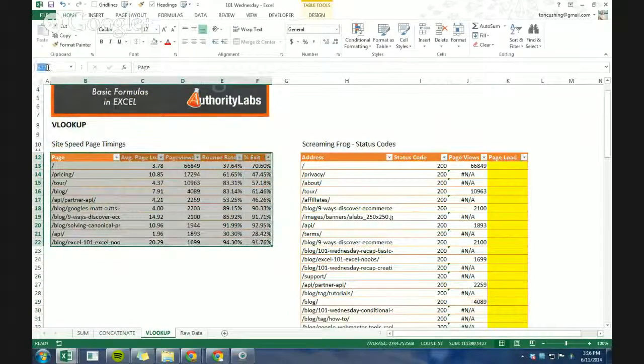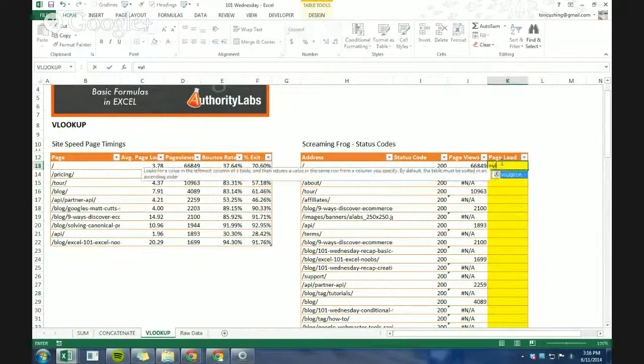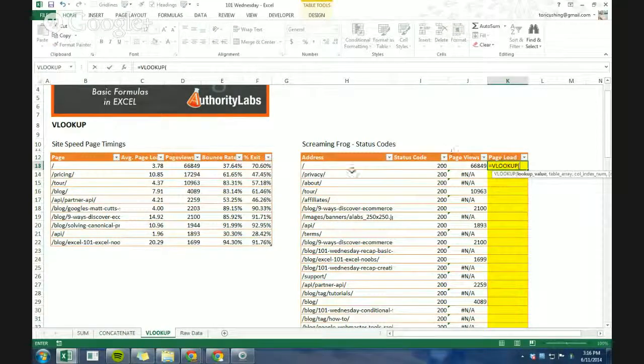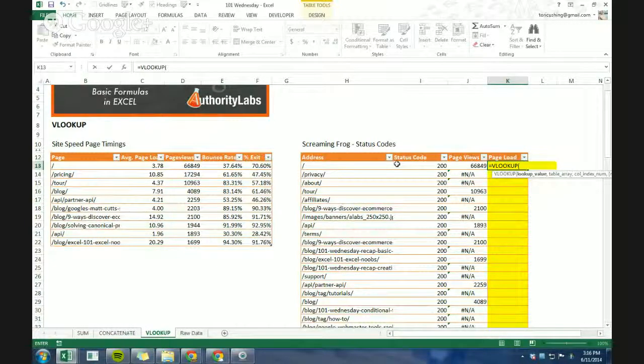So to name this, you can go up into here and just type in whatever name that you want. Just make sure that there aren't any spaces in between it. So I just put in GA table, so that when you go to your VLOOKUP and you start writing it out, you can look up the table without having to select it, and you can just look it up by typing it in. So I'm going to go ahead and type in H13 again. I'm going to hit comma. I'm going to type in GA table.